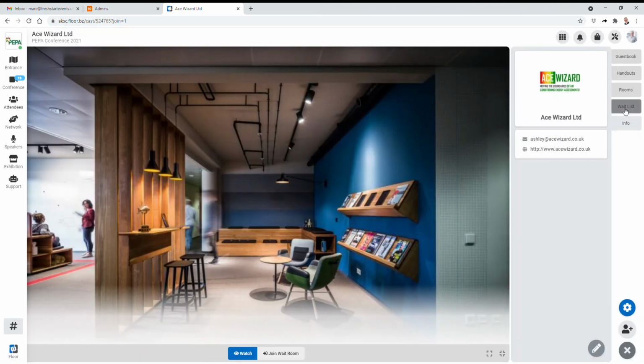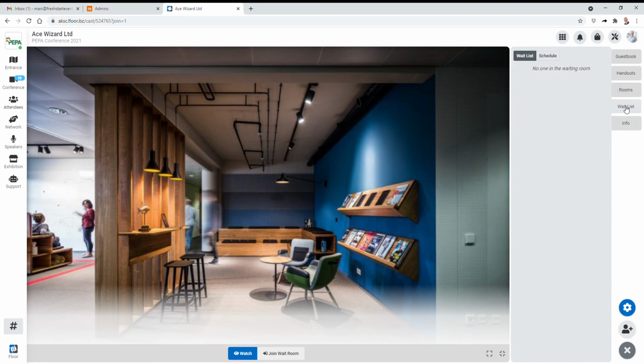So these icons over here on the right side of the screen are essentially how you will use your booth on event day. Once it's all set up and you've uploaded your branded background images and your handouts and you're all good to go, your profile is all here, you can welcome people into your meeting room. When folks join, they first go into what's called your waiting room area. So they can join your waiting room, and you'll get a notification to bring them into your meeting room with you.